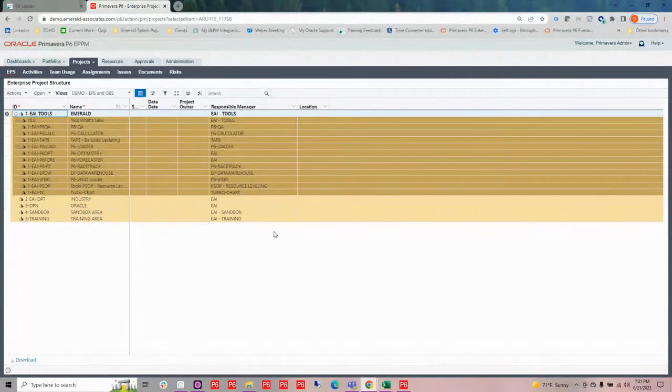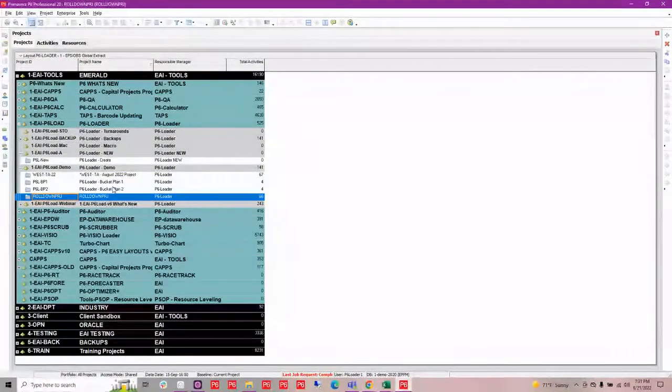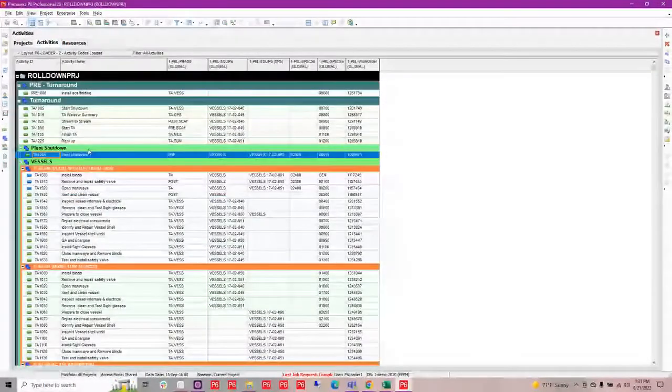Now I'm going to take a look at one of our utilities. So in my demo database, this is the one I'm running in the client, I have a project that I have assigned some activity codes to. Now, these activity codes are at some levels that I really don't want them at. This phase code really should be at my EPS level. This is only important to the particular EPS in which this project resides.